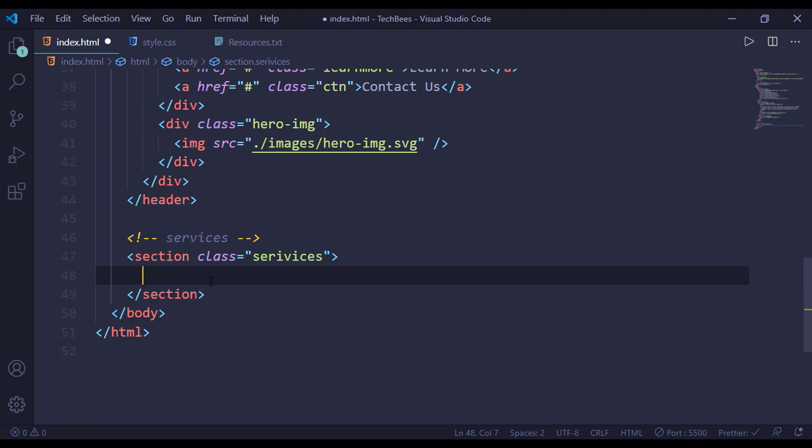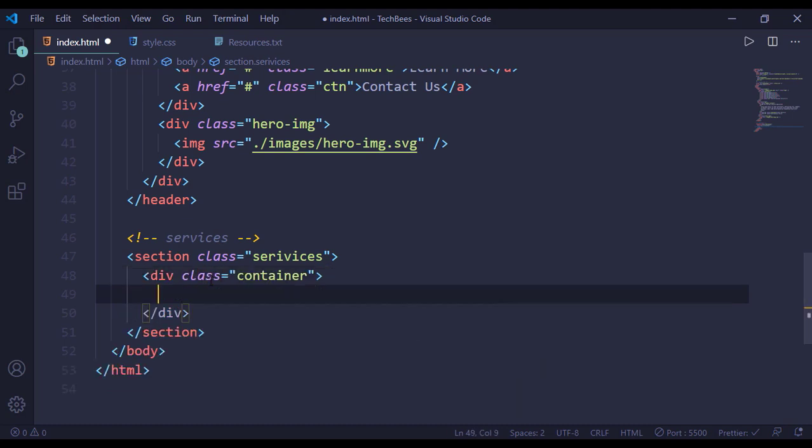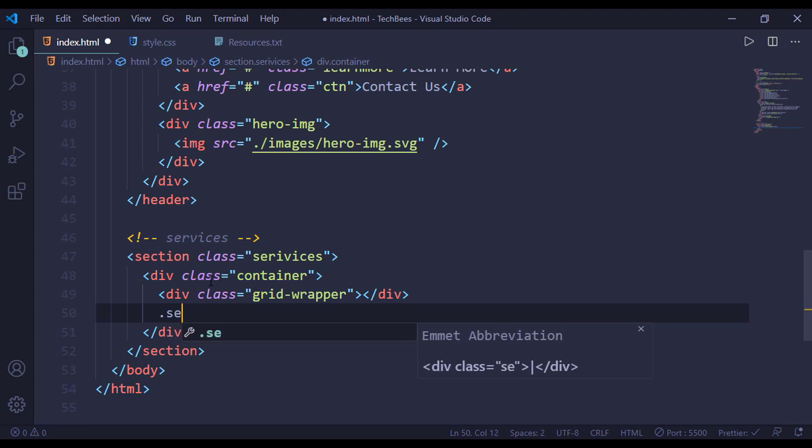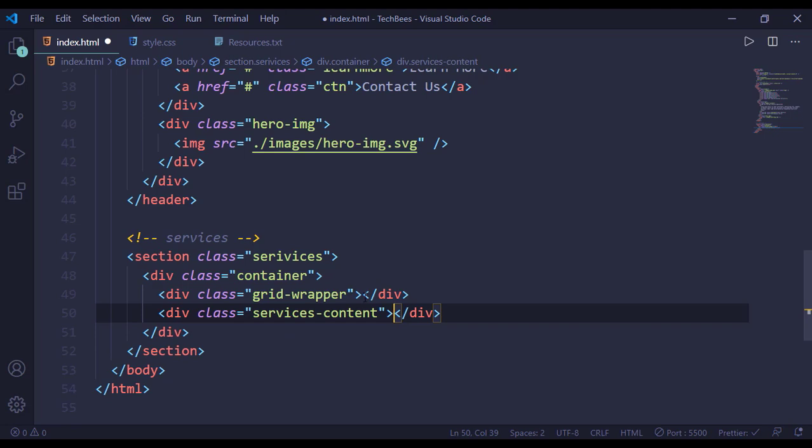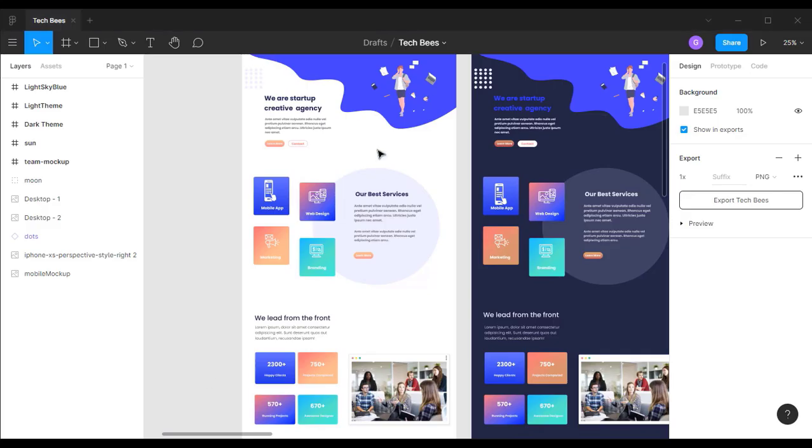In this section we have a container with 2 columns. One is the grid wrapper and one is our services content. In this grid wrapper we have these 4 services.